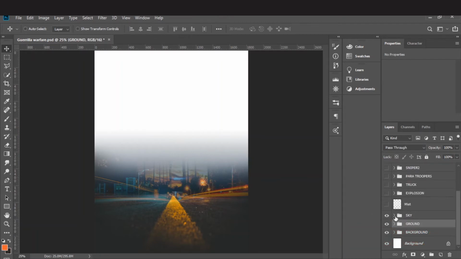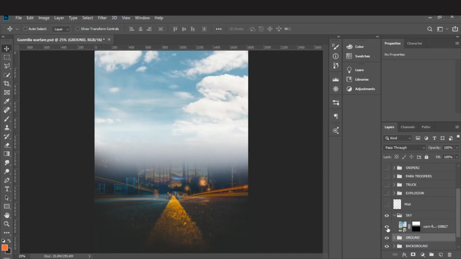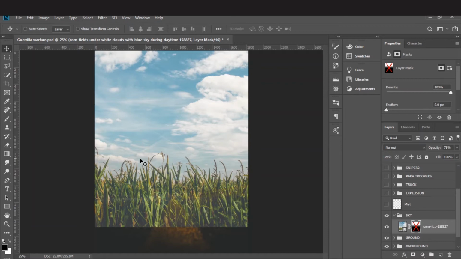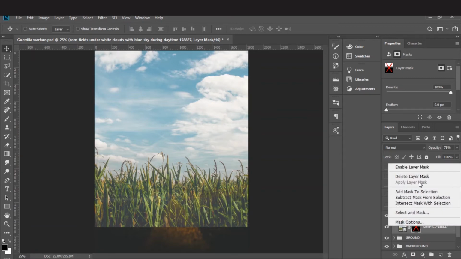Going higher up now, we have the sky, because I always try to work from behind and come out. So I get the whole background and everything set up properly first, and then I put in people and so forth. My sky was basically this. If I disable the layer mask, as you can see, this is the sky, and I have it to the front. It's basically a cornfield. I can't recall if it's a royalty free image, but I'll have all the images in a zip file in the description. So this is my sky right here.